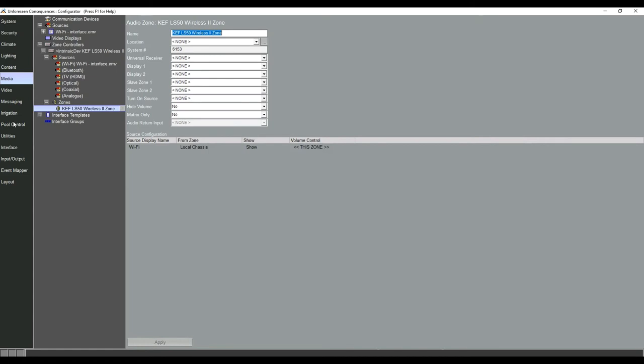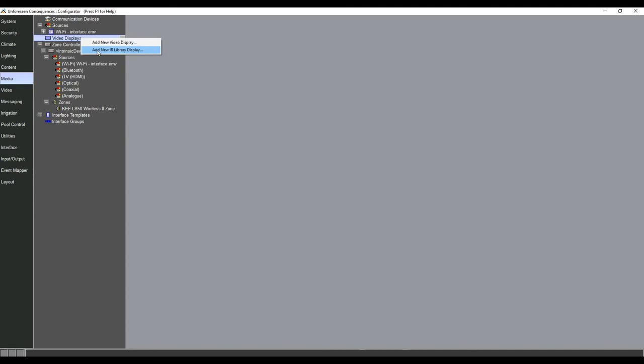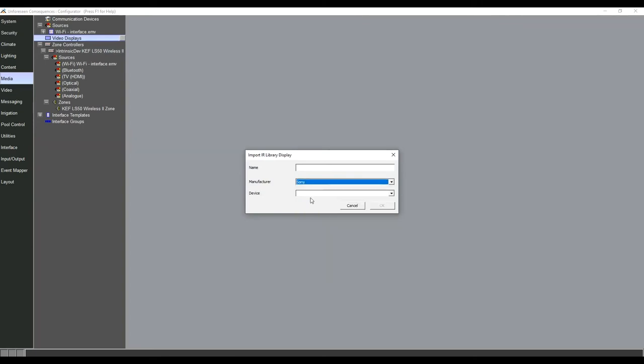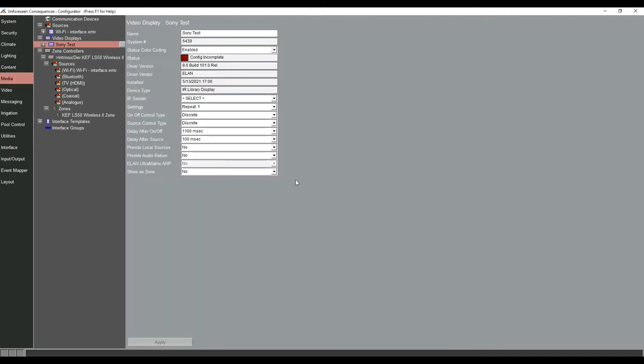We'll just go back into configurator and I'll quickly show you how this HDMI ARC would work in a typical scenario. So I'm just going to quickly add in a little test TV. I'm going to pick Sony from the list. I'm just going to pick all models, all types. I'm going to call it Sony test. Just to keep the driver happy, I'm going to put an IR port on it. For the sake of the example, I'm going to set the repeats. But really what we're doing here is we're going to provide audio return from this device. Click apply.